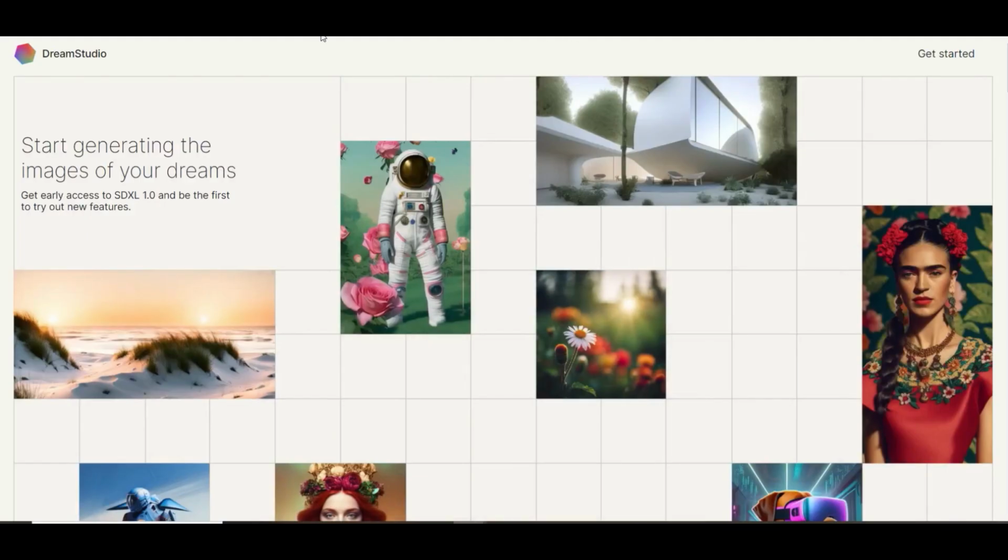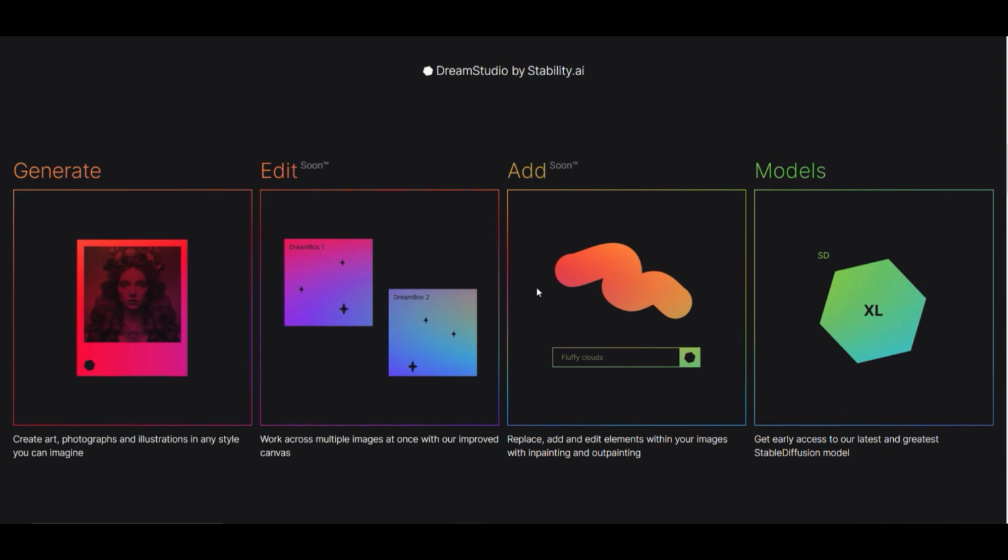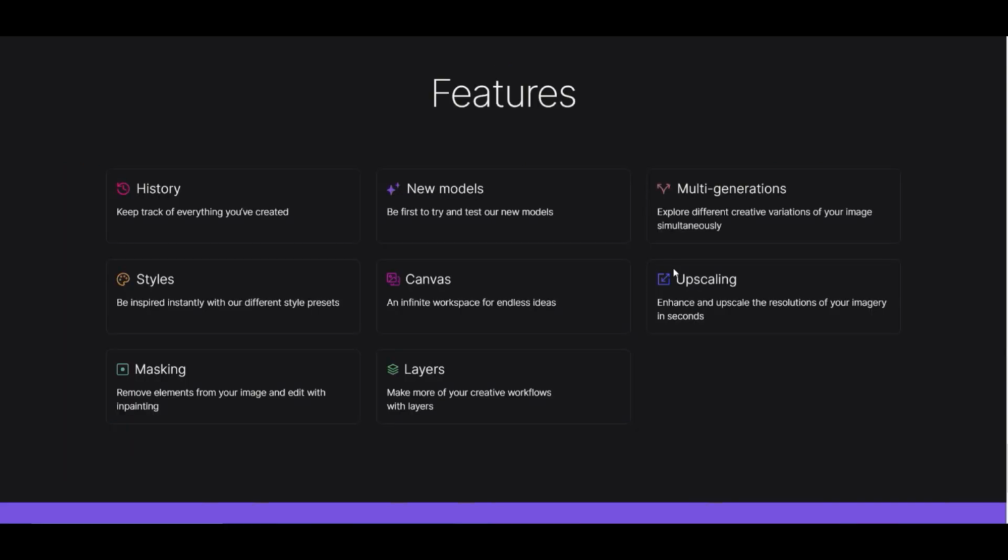The last software I'm reviewing is Dream Studio AI. Unlike the other 2, Dream doesn't have a community feed where you can explore users' images. This image generator has only been out for a few months, so they have limited features. They offer the basics, such as masking, upscaling, and selected presets.